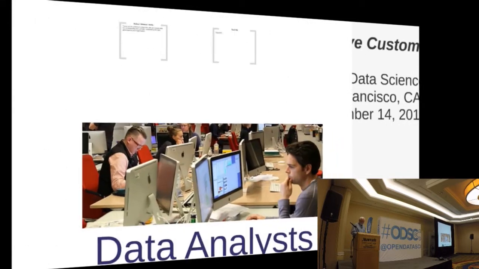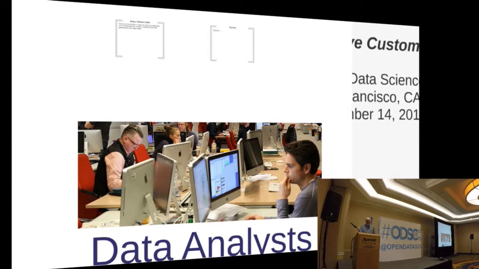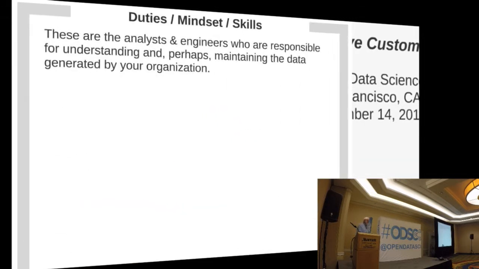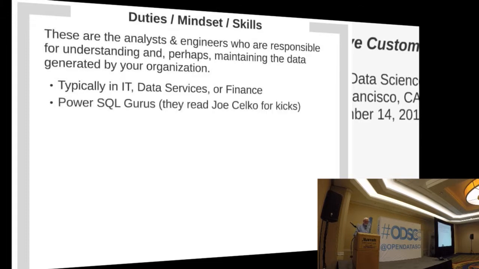These guys, who don't look like really happy campers, have to deal with all this data and keep it sorted out. They may have to maintain the systems. They're probably the frontline folks when there are questions asked about simple business questions. They're typically living in IT or data services or finance or ops. They are hopefully power SQL gurus. Anybody know who Joe Celko is? Okay, Google him. He's been talking about how to do SQL for 30 years.